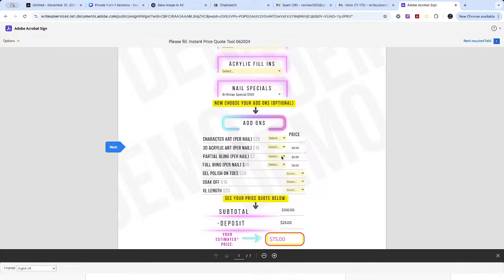And you can literally play around with these numbers in Adobe Acrobat. That is explained completely in the bundle. So you get instructions step by step in the bundle on how to do this. And again, these are just demo prices.